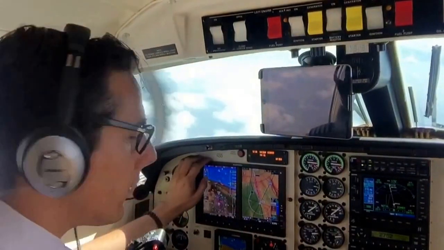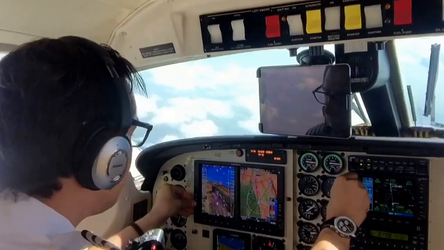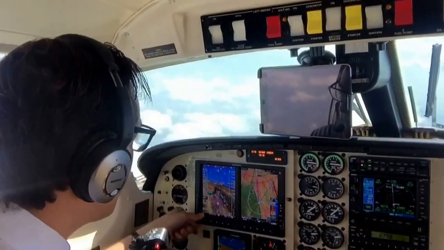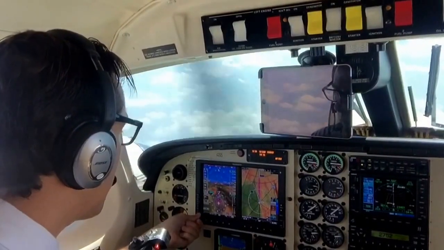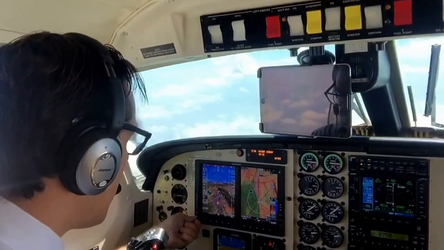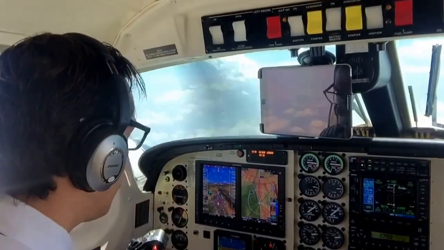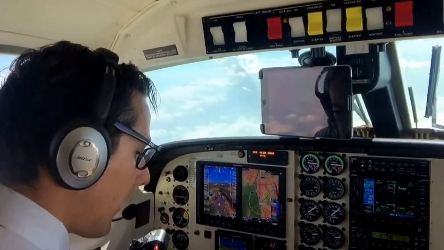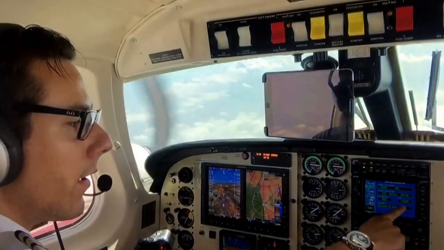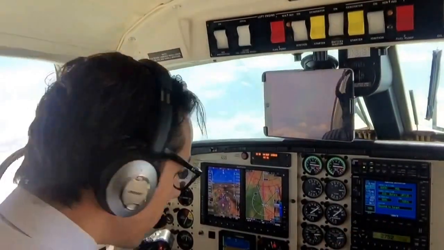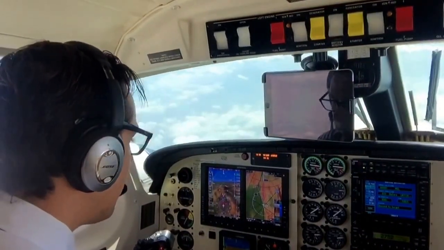So we were instructed to descend, which is click here on altitude, and we'll set that 6,000 feet altitude over there, and I'll set up the autopilot to start that descent. So 6,000 feet, I'm going to put about 900 feet, we'll do 1,000 because the controller was a little bit slow on that descent instruction.